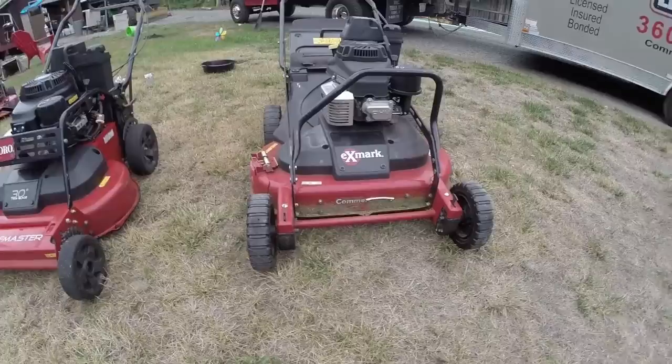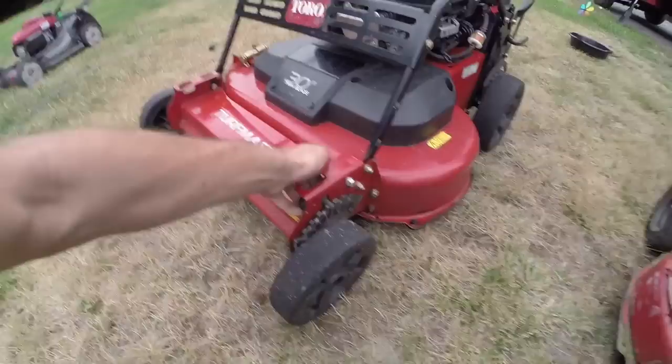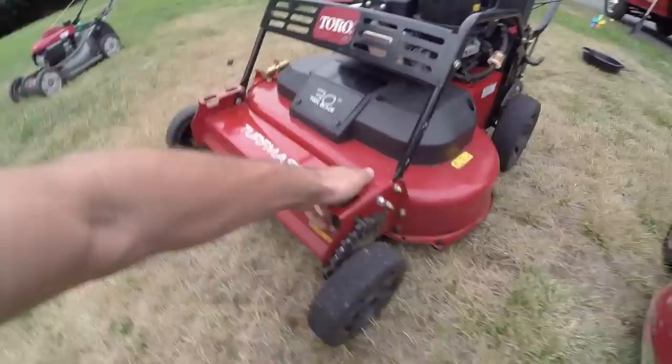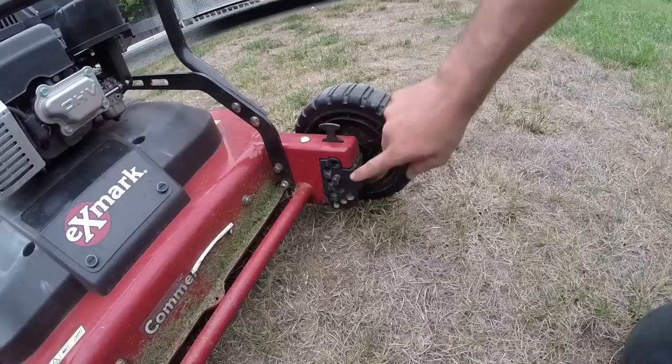Definitely one of the biggest things, because each one has a patented system, is the reason why I went with the Toro. I like the way that you adjust the front wheels, because you just click up, very simple, and I really like that. Now with the Exmark, what you have to do is pull up on this tab, remove the wheel completely, and then insert it back in, and it has all the heights right here.